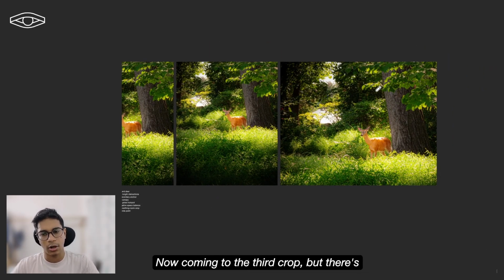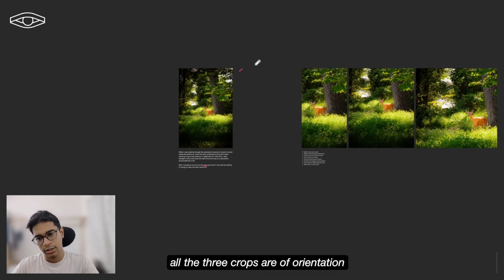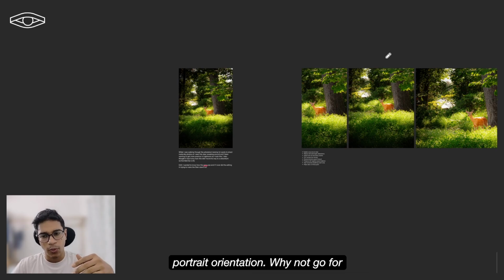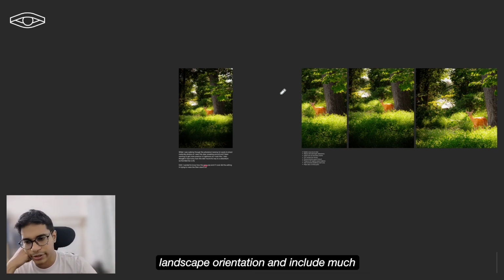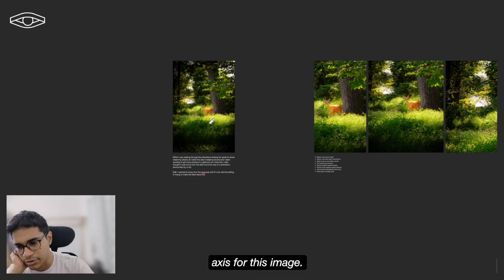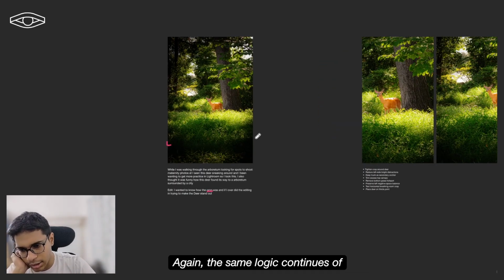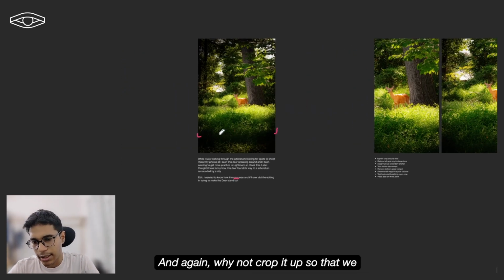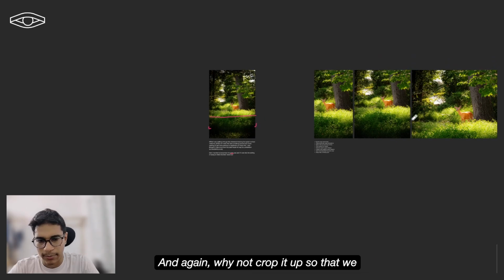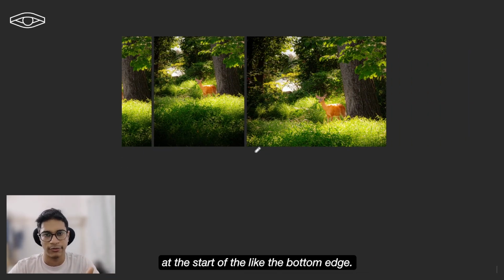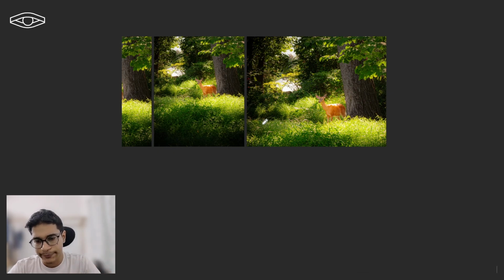Now coming to the third crop, because the first two crops are of portrait orientation, why not go for landscape orientation and include much more breathing space on the horizontal axis for this image? Again, the same logic continues of cropping this on the lower half. And again, why not crop it up so that we directly include the foreground element at the start of the bottom edge.